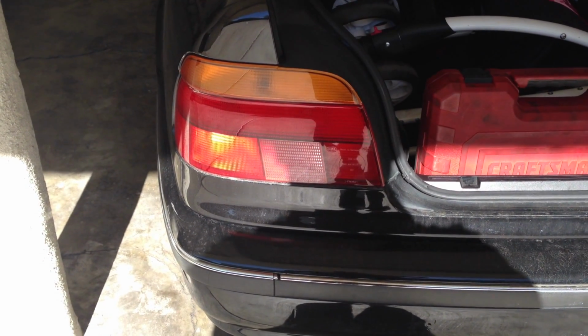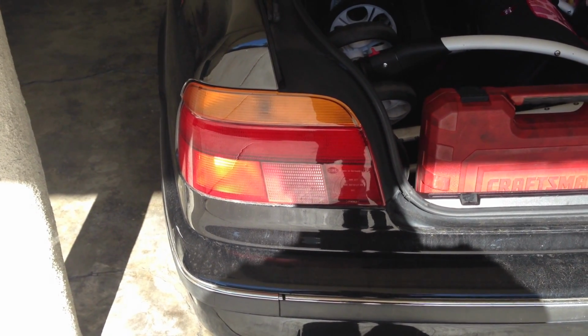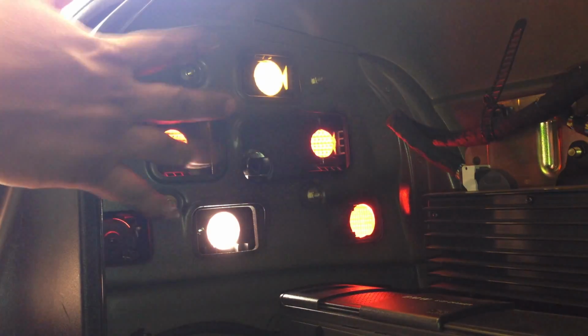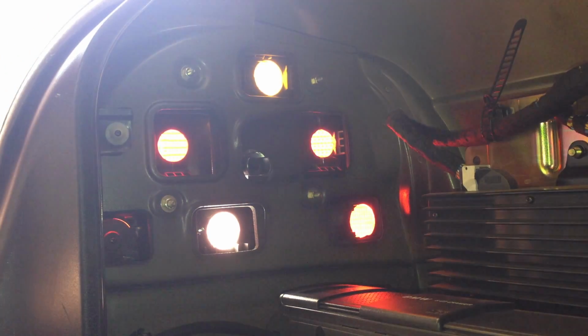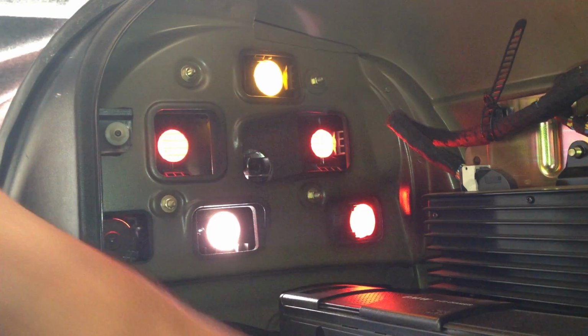So the first thing we have to do is take off this brake light on this backlight assembly by removing the four bolts. Okay, in this video we're going to take out the backlight assembly, and one of the best ways of doing this is pretty much taking out the backlight.